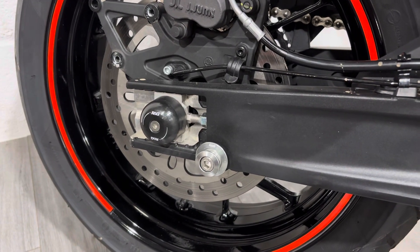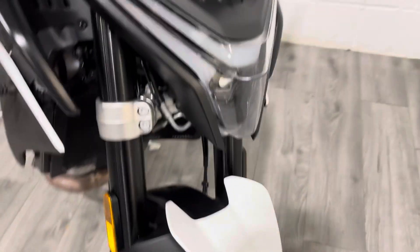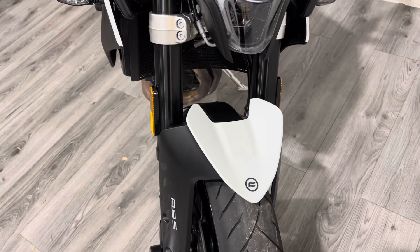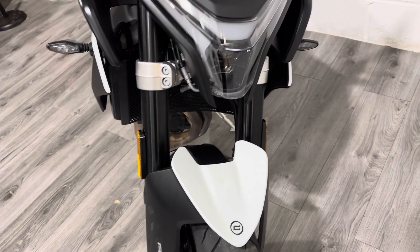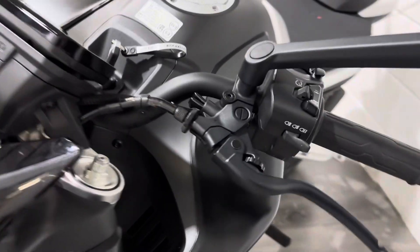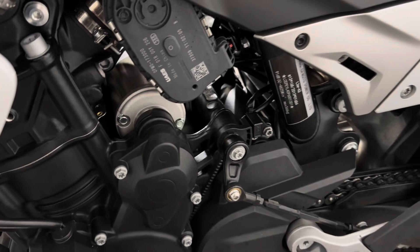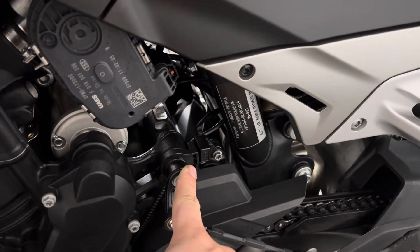Coming around to the front, there's a really cool looking front mudguard as all the NKs come with — looks really nice. The bike is in really good condition, really nice and tidy and well looked after. Down this side, all nice and tidy, and the previous owner has actually put a genuine quick shifter on this, which is nice.